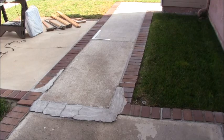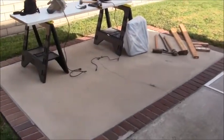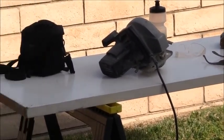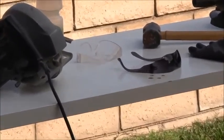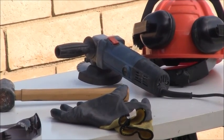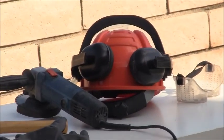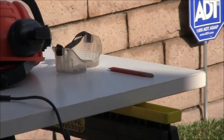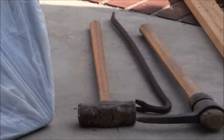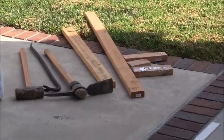Okay, so let's see what I've got for tools for the job. I've brought in a circular saw with the masonry blade, some PPE, so we've got some safety glasses, a handheld sledgehammer, some gloves. I'll grab some more gloves too. There's a 4-inch grinder with the diamond plate blade. I've got a face shield, a hard hat with hearing protection, some goggles. Got a pencil, kneeling pad, some more tools. We've got a sledgehammer, crowbar. There's a pick, and some different pieces of 2x4 to help leverage it out.